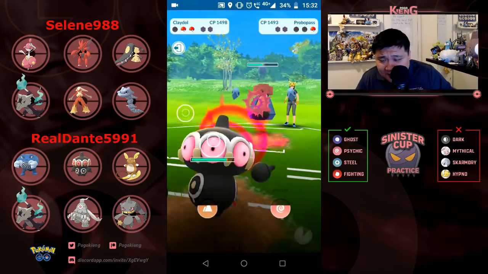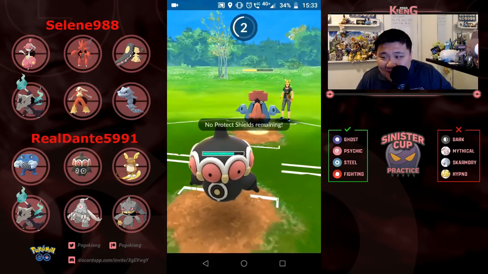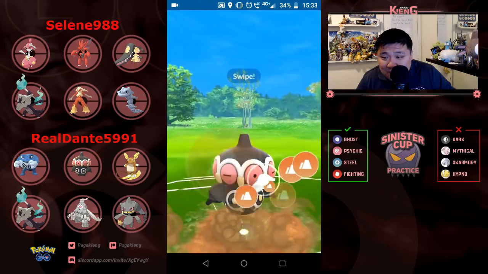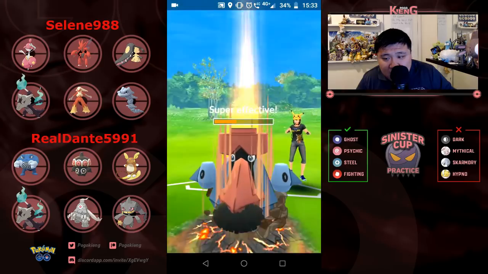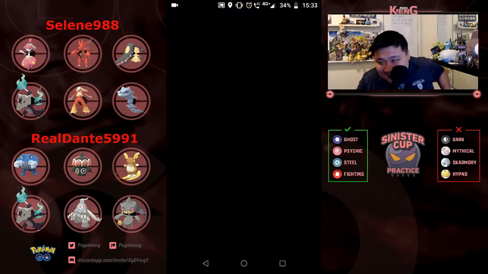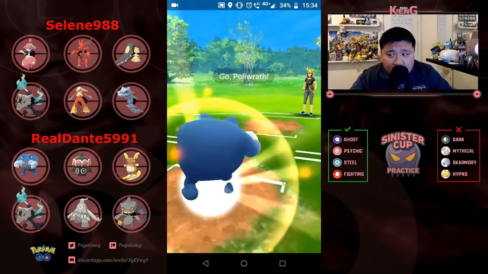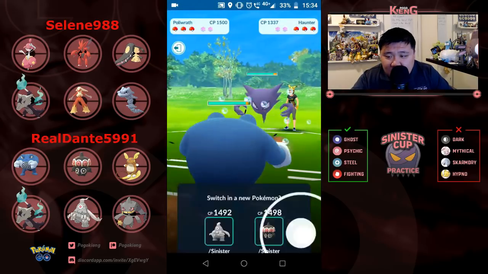Rock Throw is single resisted by, this is so bad, Claydol. This Magnet Bomb is going to hit for neutral damage, which is one of the perks of having Magnet Bomb. A slightly better matchup against Claydol. Still loses by... Gonna do a little bit better. Unfortunately, that was not a particularly competitive match there. Running all sorts of odd movesets. Running odd movesets doesn't necessarily mean it's wrong.